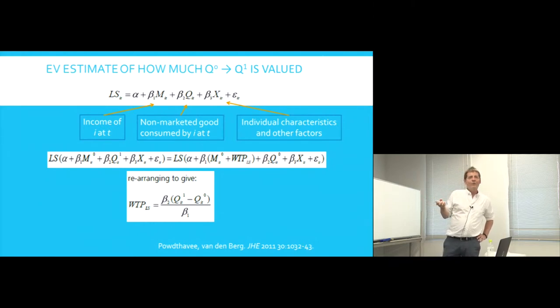Well, this is, as it were, being done for the individual. And so the individual is having to compare themselves. This suggests that you have more income, and you have standard individual characteristics. That doesn't change per person. Then the major factors are going to be my income and my non-market good, which is presumably health. Yes, it's health. It's, for example, presence of diabetes or absence of diabetes. So if we increase my income, I should be more satisfied if my health is changing. Yes. But you could compensate me. As it were, if you give me money and diabetes, I can be left as well off as I was originally. And then the issue is, well, how much money would we have to give you to compensate you for the diabetes? Obviously, that's the game we're playing.